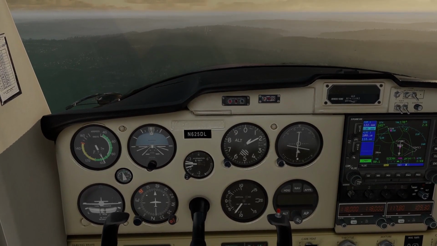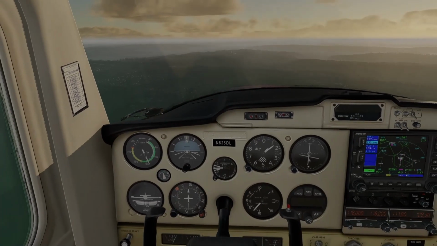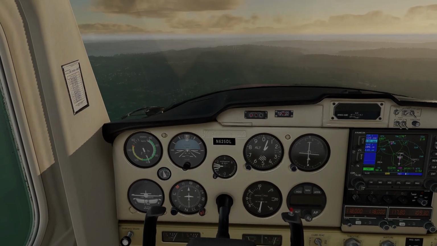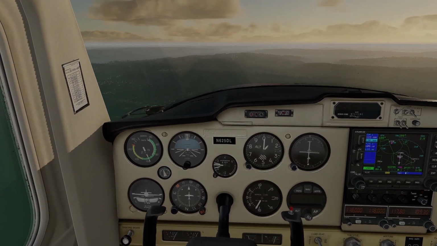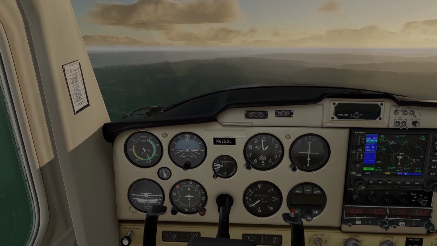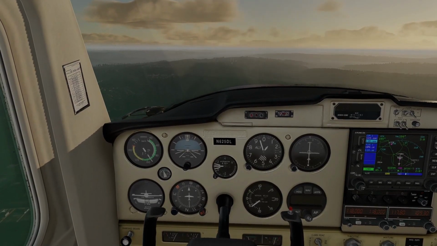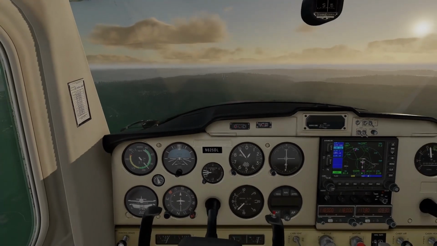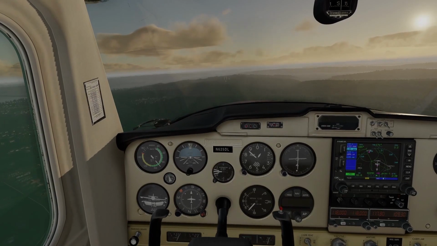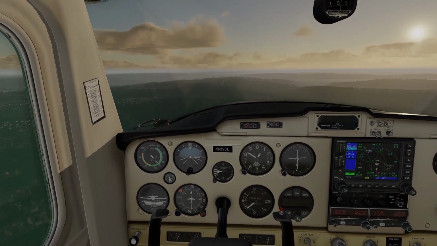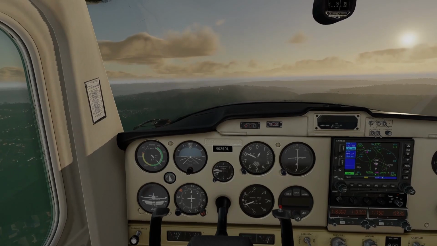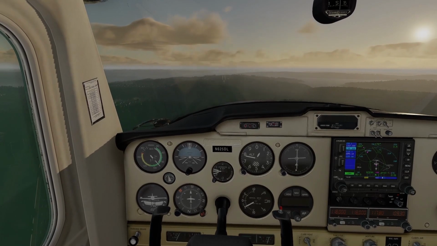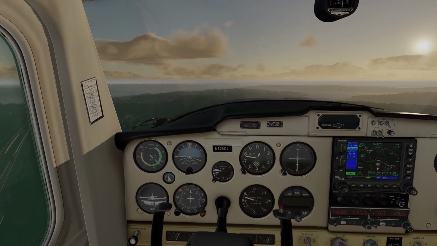I'm going to pull out the throttle to help us fall faster because there's less power helping us along. And as we can see, that glide slope is coming up, and now that we've got those two sticks centered in that little ball in the middle, that means that we are established on the localizer, and established on the ILS, the Instrument Landing System, and we are good to continue. Got a little bit low, so we'll just level it out, and there we go. We are perfect on the ILS.